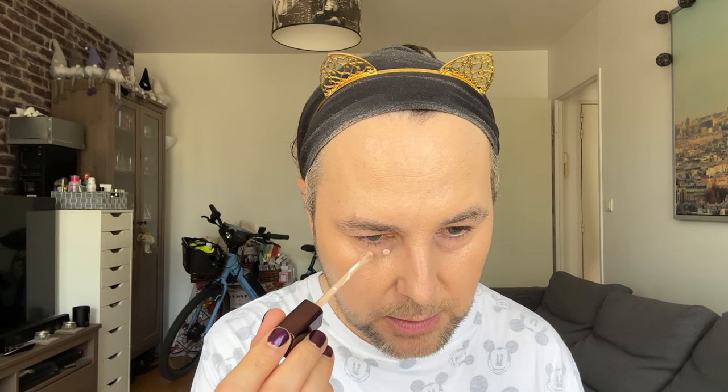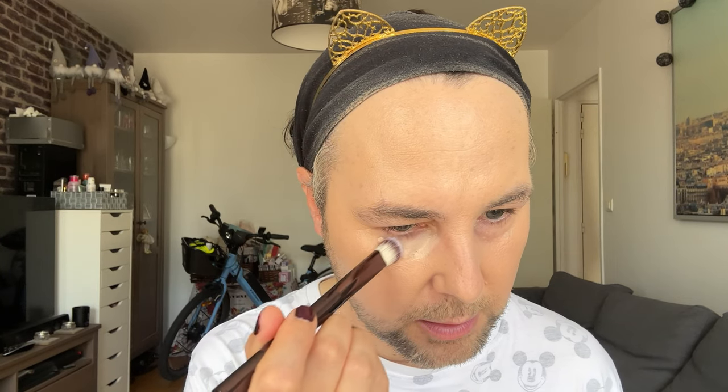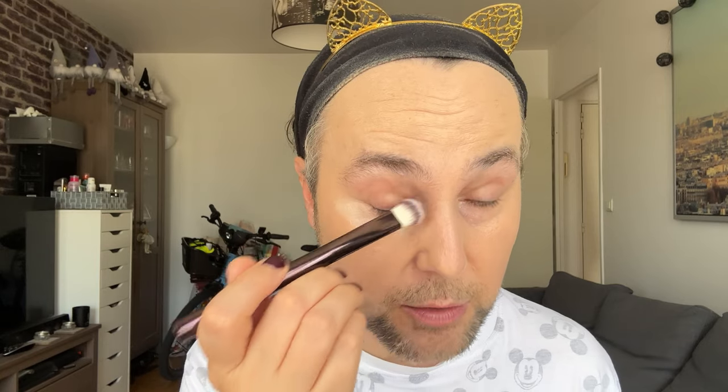So there it is. What I'm going to do is just put 1, 2, 3 dots. If I need more, I'll apply more, but we'll see. Okay, so I'm taking the brush and let's get into the blending. The shade Creme is definitely a very nice brightening type of shade. It blends very nicely. But then again, I think that the vanilla shade that I chose is too dark. I should pick up something more, like almost a medium, the vanilla.